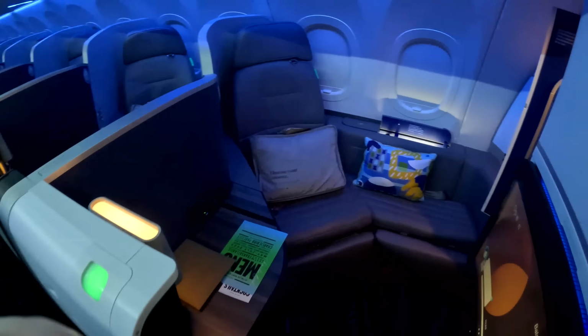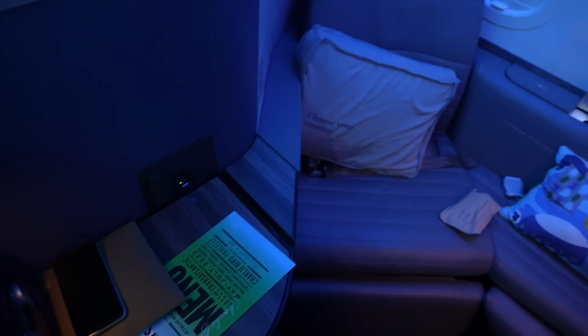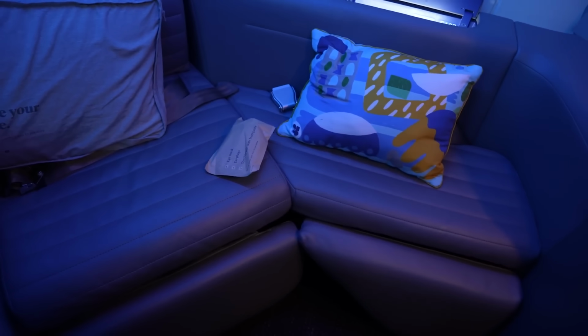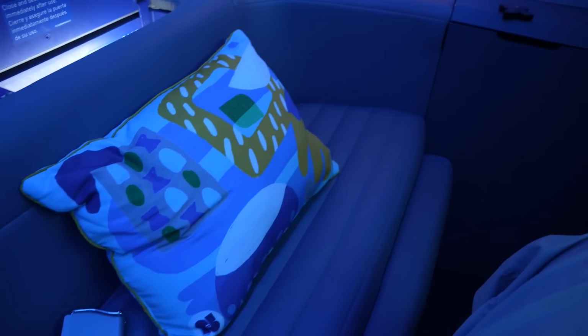But there is one more really cool thing that we haven't talked about yet, and that is the Polaris Studio. So remember the JetBlue Mint Studio? I flew on that seat also back in 2023. It is a larger business class suite at the front of the cabin. Since there's no seat in front of it, they can make it bigger and even give you a little side sofa where you could, in theory, have a travel companion come and dine with you, okay?